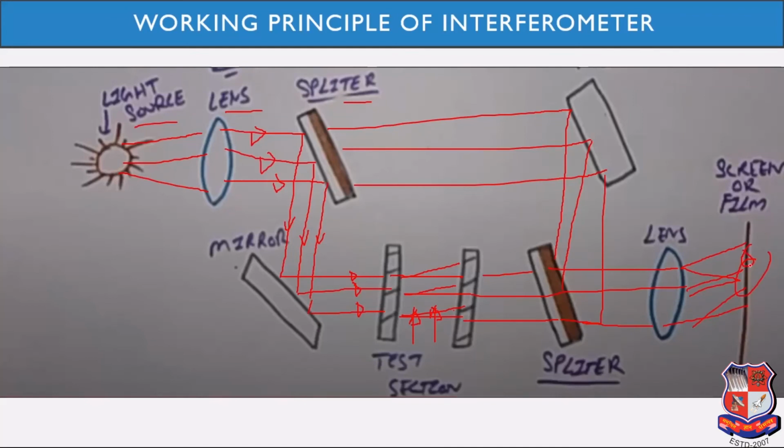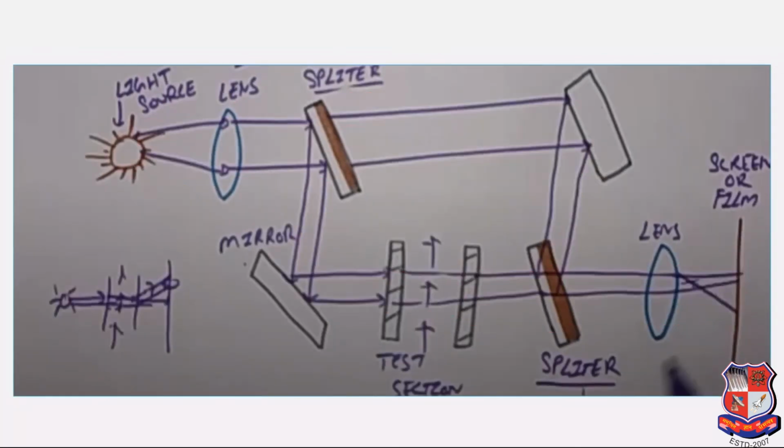So the flow changes the fringes, as per the basic principle of the interferometer we already learned, with constructive interference and destructive interference. As per this interference, we get some fringes on the display. I already drew the diagram: this one is the light source, which passes on, and a similar thing happens.